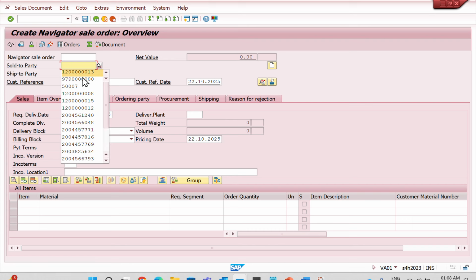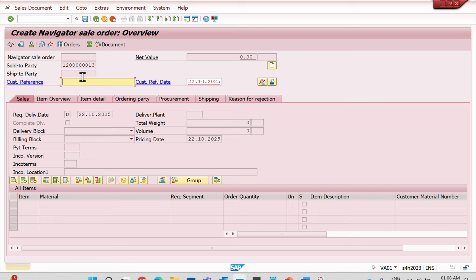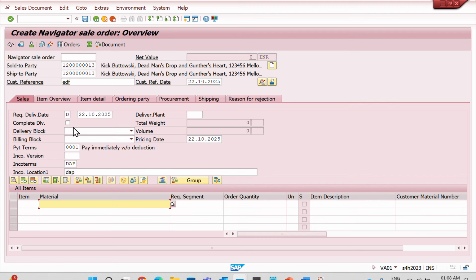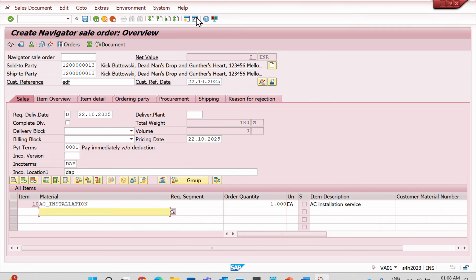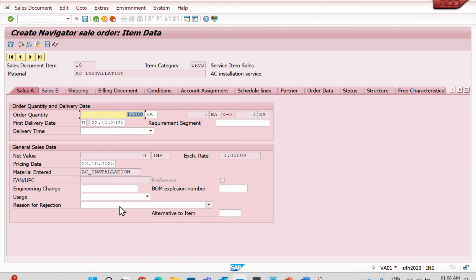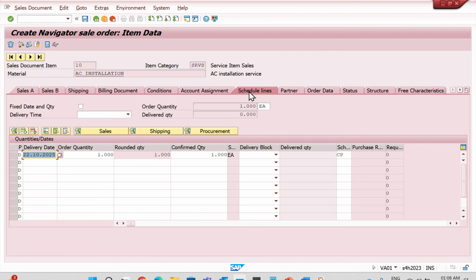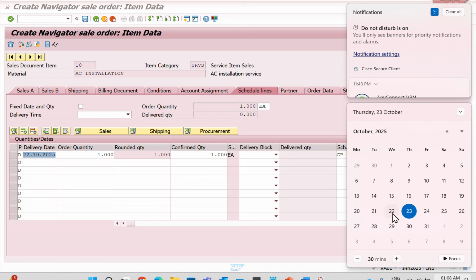So I will take the material as AC installation, with order quantity 1. Let me go to schedule line levels. Here you can see the delivery date is 22. So 22 is a weekday, not a weekend, so that's why it is not changing any date.